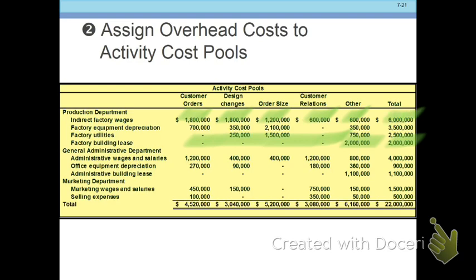So how did they get that total there? It added all those numbers up. And how did they get these individual numbers here? They're multiplying them by that percentage. And then notice also they've got totals at the bottom. These totals at the bottom are going to be very important.